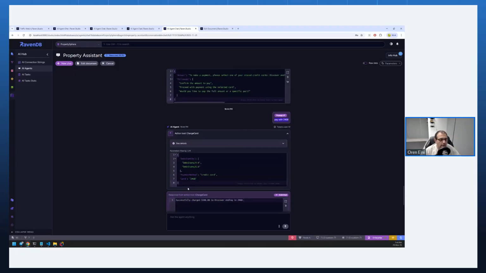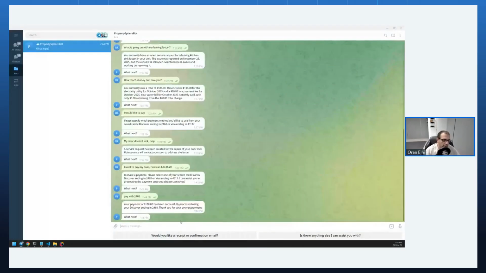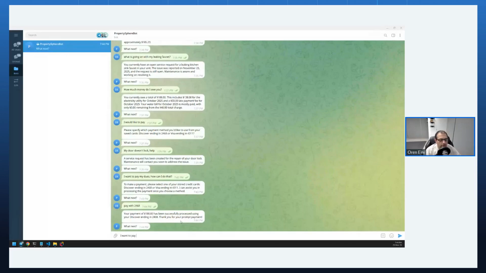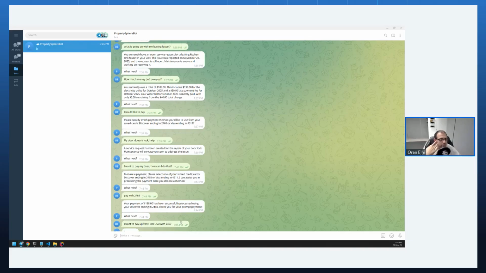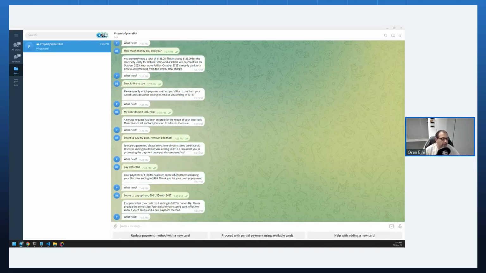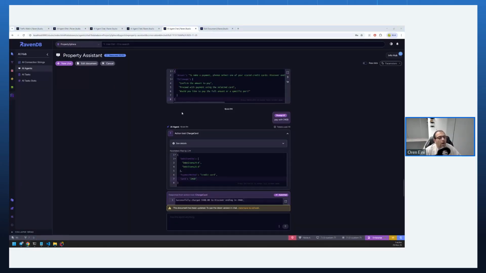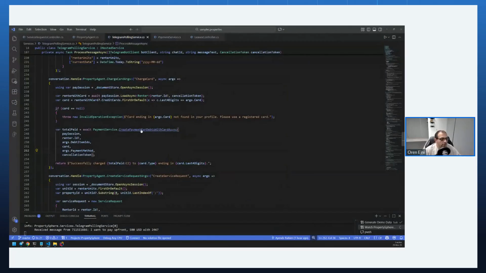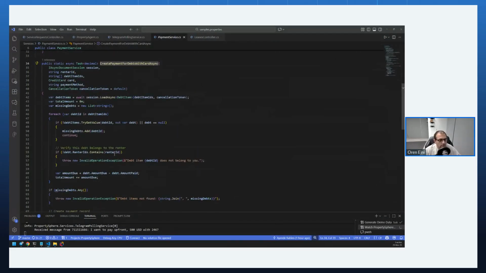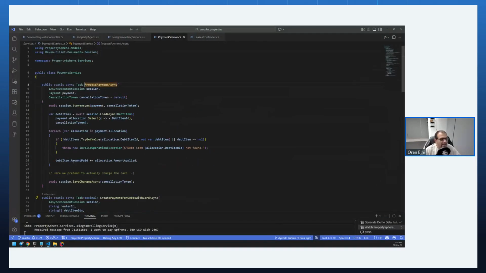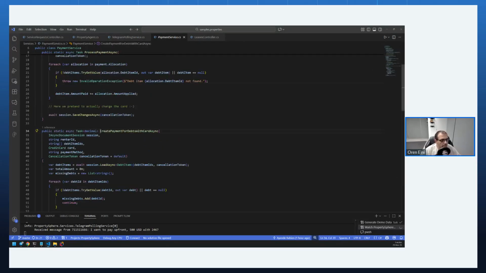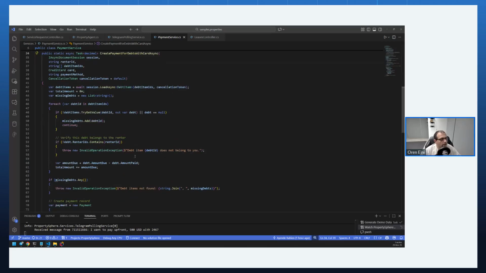Pay with blah, blah, blah. I can do that. Now I can also say, I want to pay upfront, and let's see, how about this? This is not my card. I cannot pay with that. By the way, even if it was my card, if I was able to trick the model to do that, I would go here, and then at some point it would error. I remember writing the code for that. I don't remember what it is.